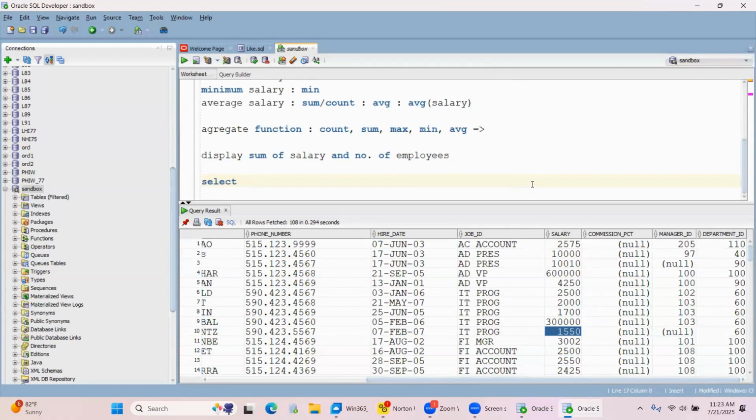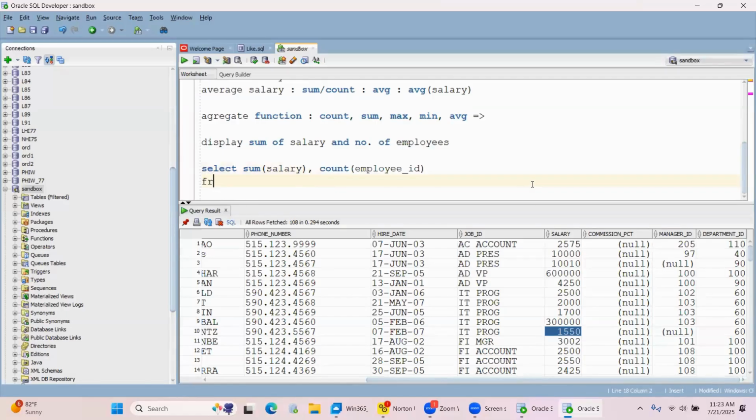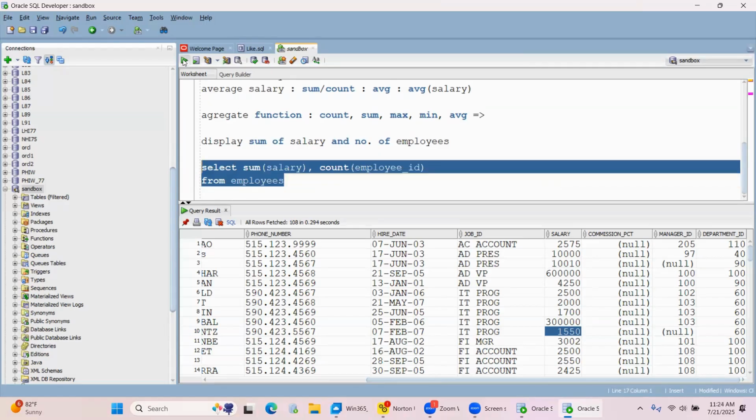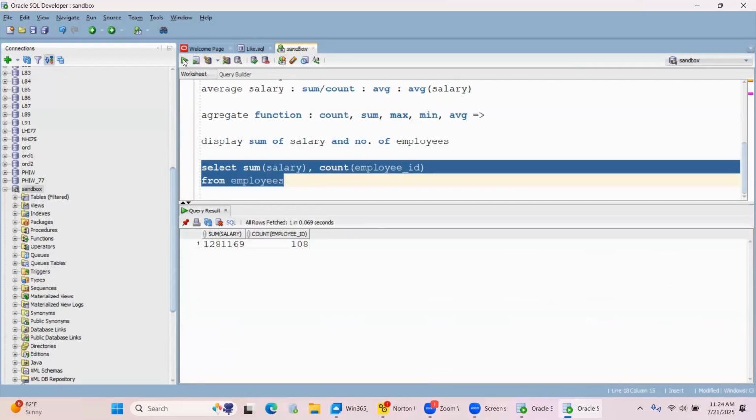So select sum salary and count employee ID. Got it? From where? From employees. So that's how we can get sum of salary and number of employees. And if you will just run it, you will get the result.